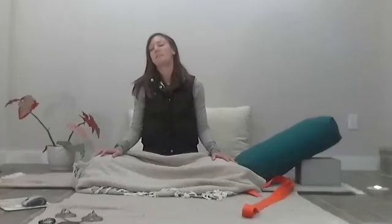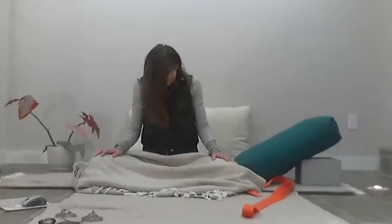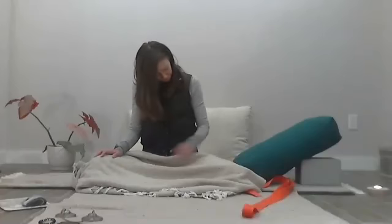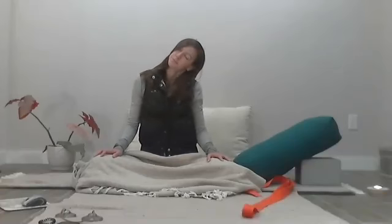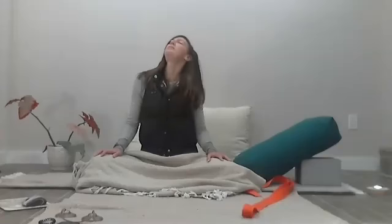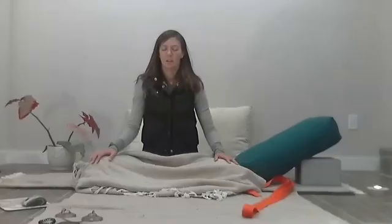Just breathing as we go. Just letting the breath go. And maybe finding some stillness. Noticing how we feel. Noticing any areas in the body that might be tense. And send a breath of awareness to that part.